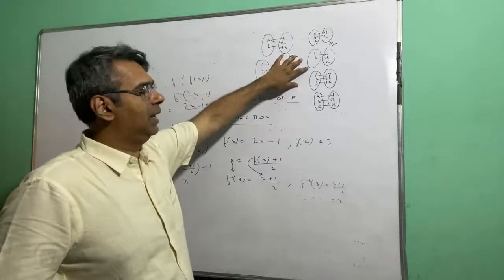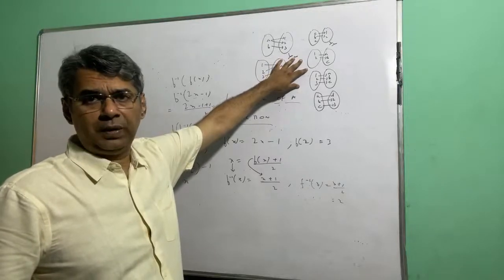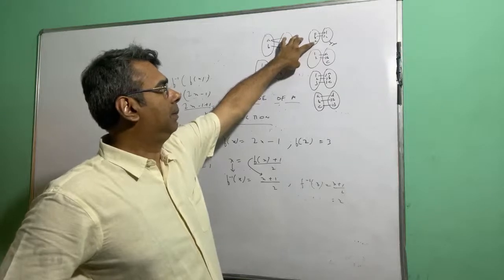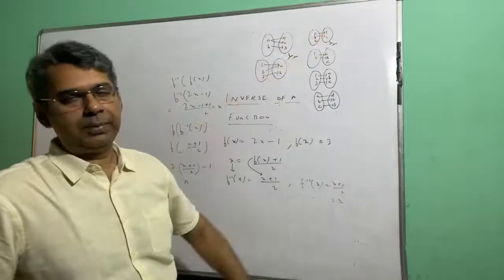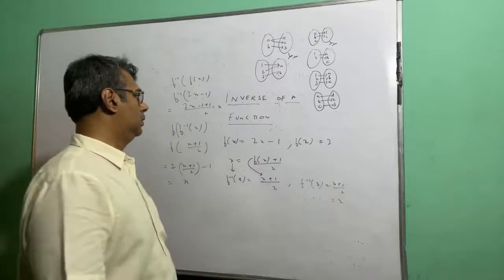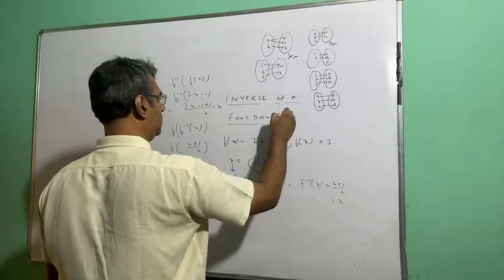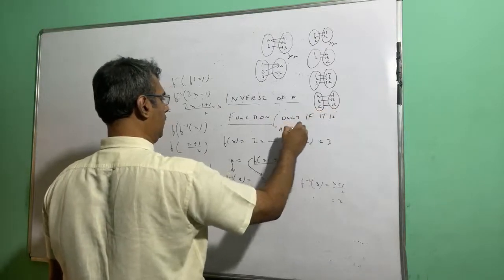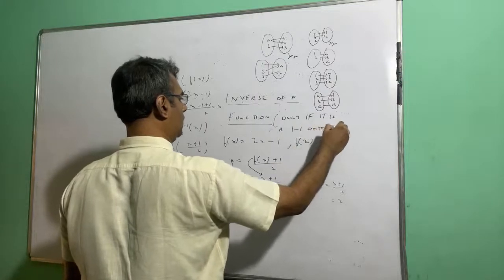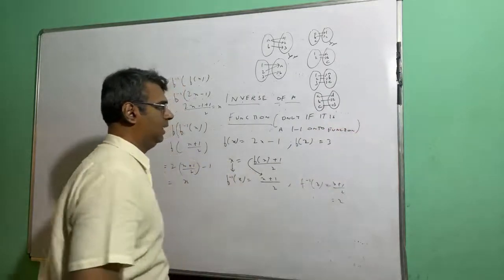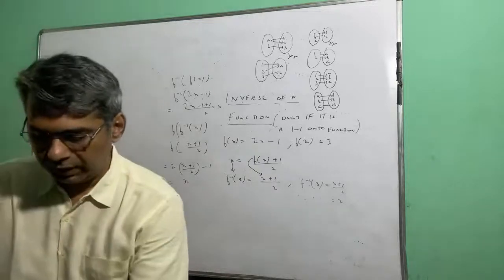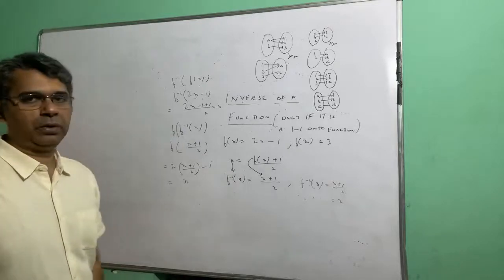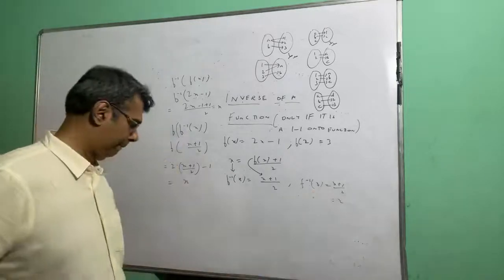And if the original function is an into function, the inverse will become a mapping where one element of the domain is unmapped. That is not allowed. So remember, you can only find the inverse if it is a one-to-one and onto function. You cannot find the inverse in any other scenario. Only when it is one-to-one and onto, only in that case you can find the inverse. So this is the topic for today, inverse, and now I will give you the homework.